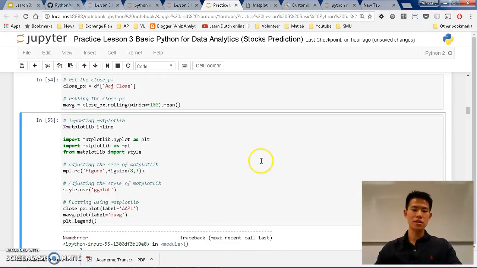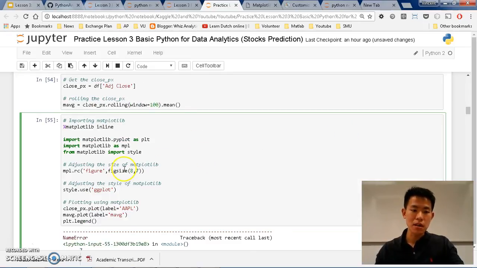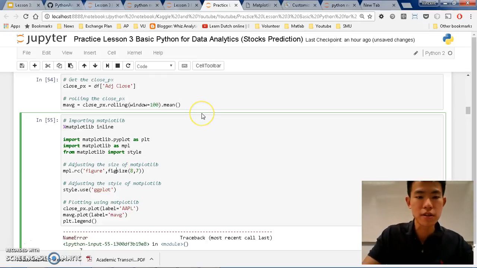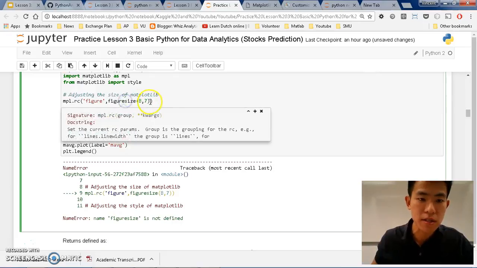So I run it. Oops, some error. What's wrong with it? Perhaps the figure size. Okay, let me just work it out.